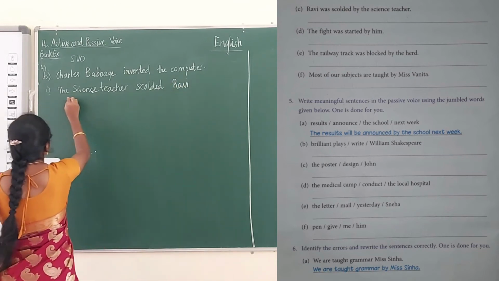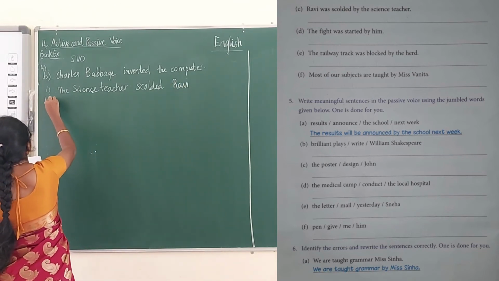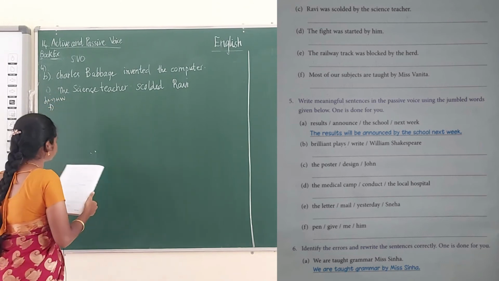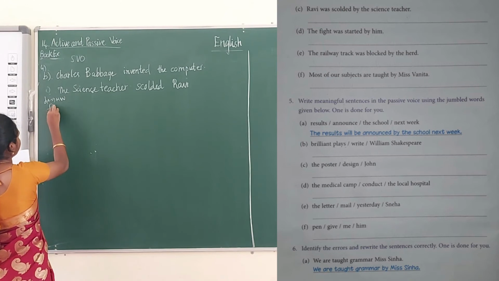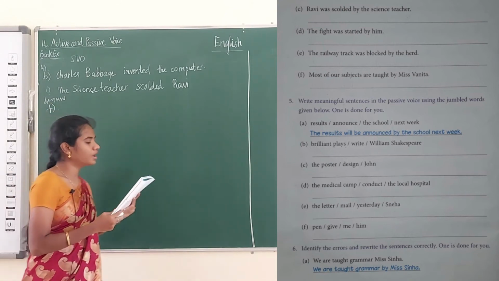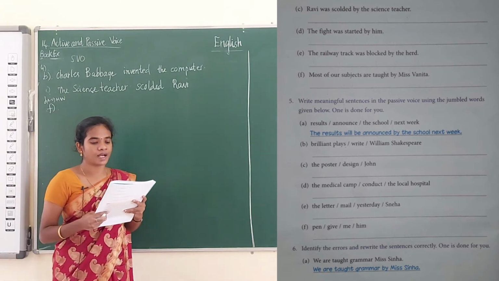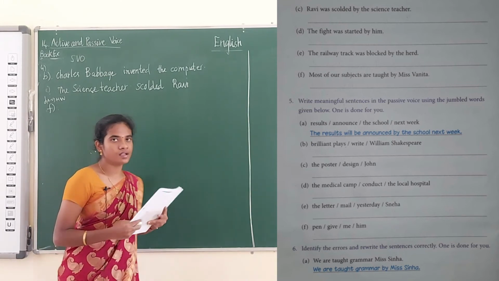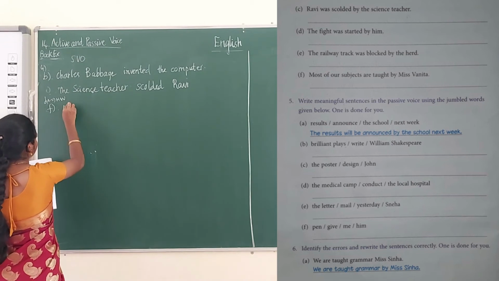Okay, and you have to do D and E as the homework. Okay, D and E. See the F1. You have to do D and E as the homework. See the F1. Most of our subjects are taught by Miss Vanita. Okay, so Miss Vanita, you have to change now.